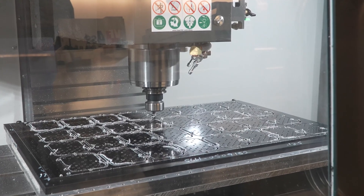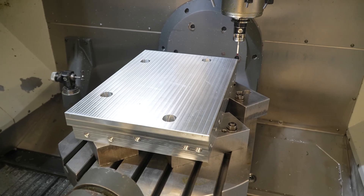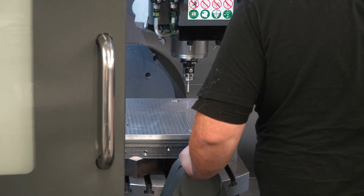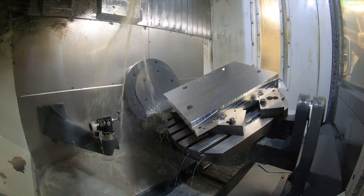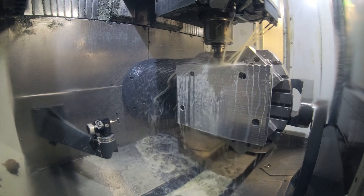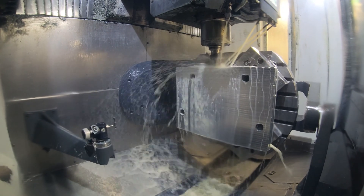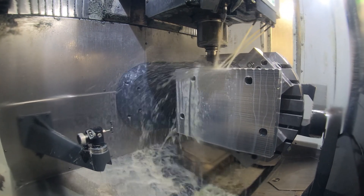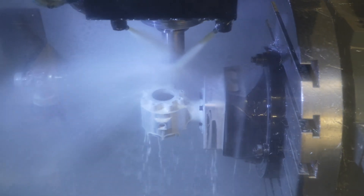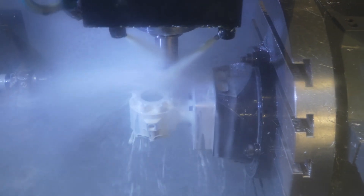As time went on, utilizing the Haas technology and seeing the possibility of doing things better and faster, one day as a group in here we were talking about 5-axis machining. We talked about it for several months and then decided to pull the trigger and buy our first UMC 750 — more like a fishing lure because we didn't think we had the work. But it's proved that it's made a lot of work we already had so much easier and more efficient, and with having that 5-axis technology it's brought a lot of new work to us.